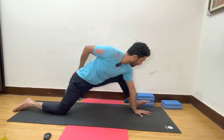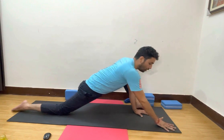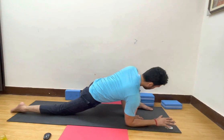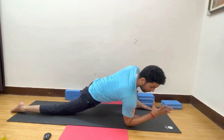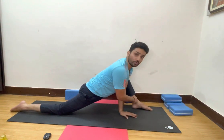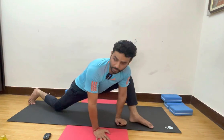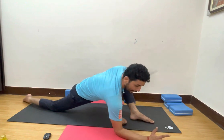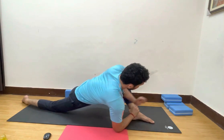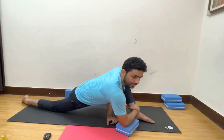And once again come back in the same position. Bend your left leg again and only drop your right elbow. Right elbow ko drop kijiye. Might I need to show you. So let's try to understand. You have to hold your left ankle with your right hand. This way. I'll show you a little sidewise. So when you drop your right elbow, you have to hold your left ankle like this. Aise usko hold kar. Not possible, use block. Then you can try like that.